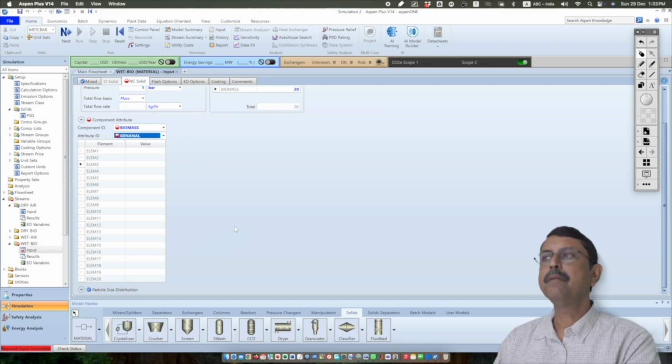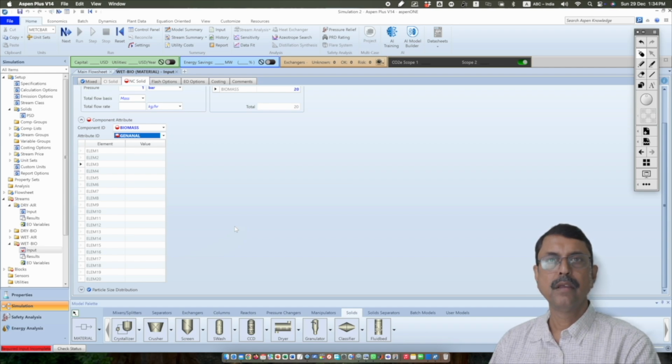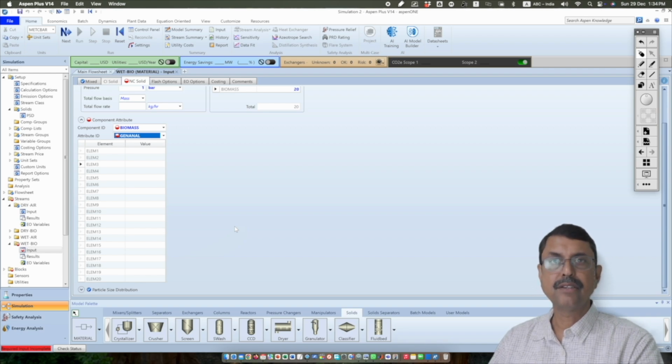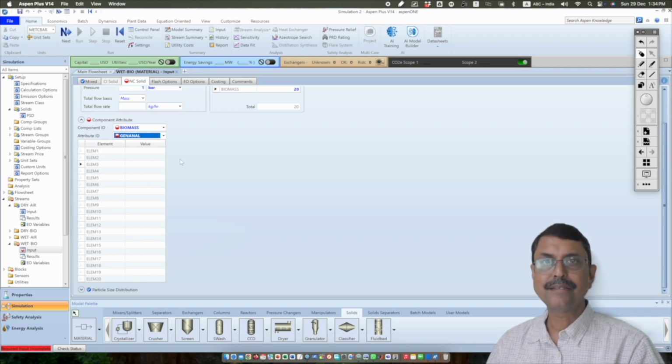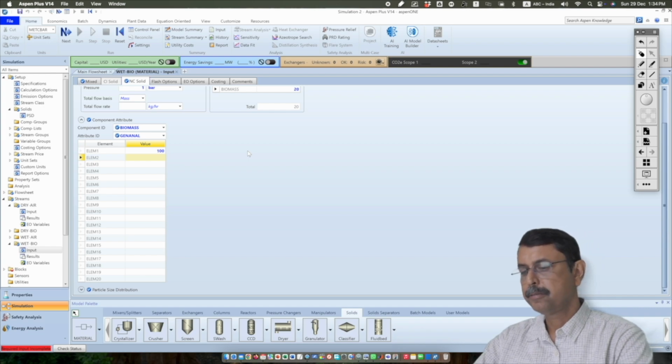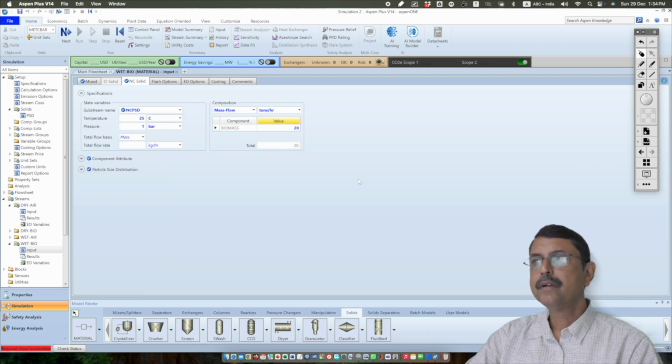So they may be element 1, element 2, element 3, element 4, etc. If you have such information, you can give this much percentage of wood pulp, this much percentage of algae, this much percentage of food waste, etc. But we do not have such a generalized analysis. So we say that everything together is 100%. So element 1 is 100%. That makes our wet biomass characterization attributes complete.